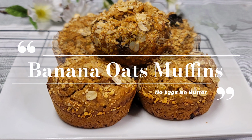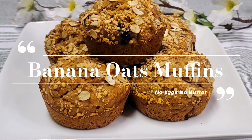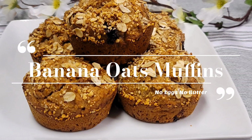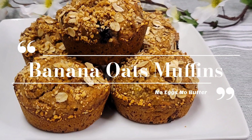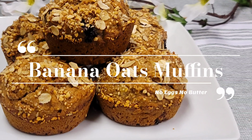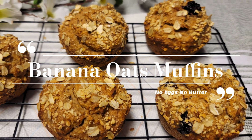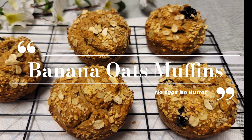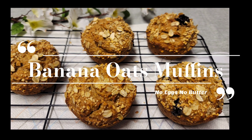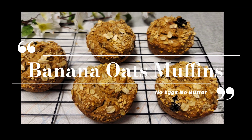Today I'll be sharing with you an amazing banana oats muffin with no eggs or butter. This is fluffy, delicious, and is totally healthy for you. I usually would have this maybe once or twice a week when I'm doing my weight loss journey and I'm eating cooked food and I need a dessert. I would usually make this.